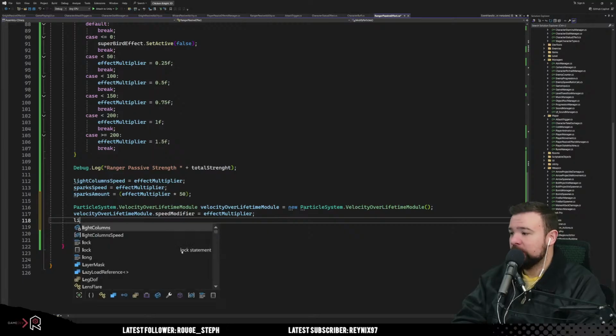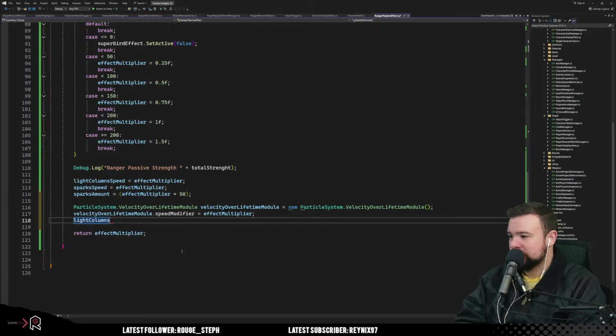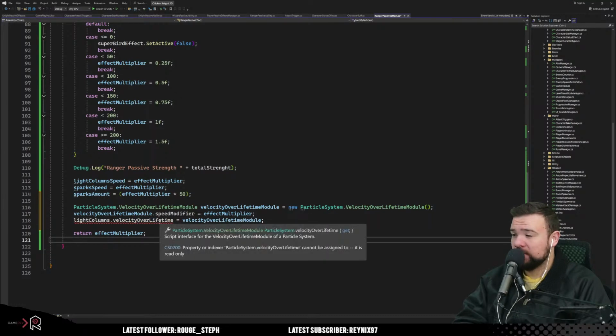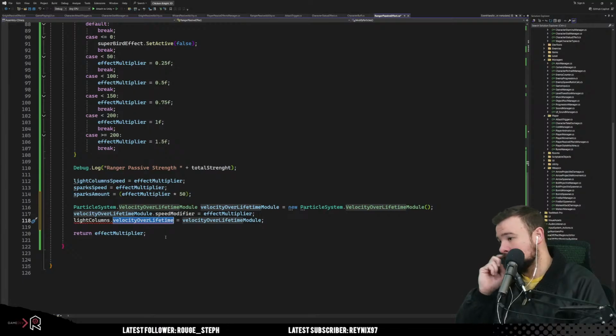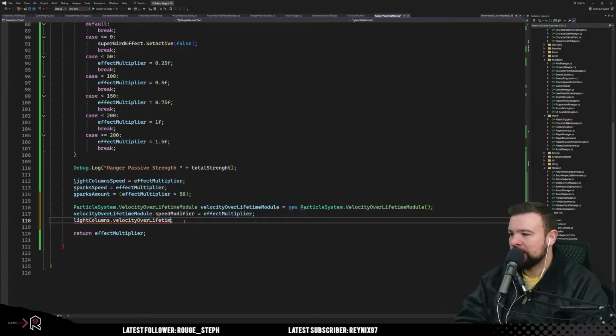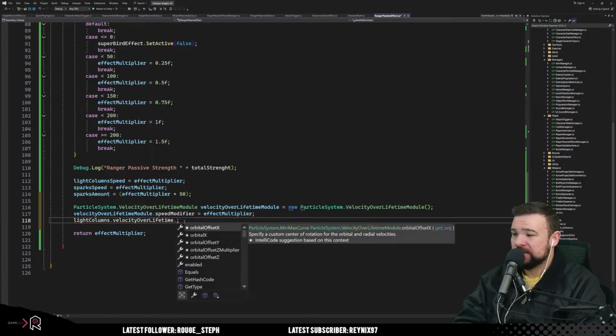And then we do light columns dot velocity over lifetime equals the velocity over lifetime module. Okay, this gets the module. Okay, dot set.